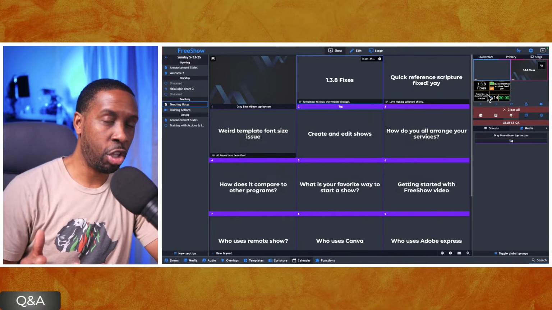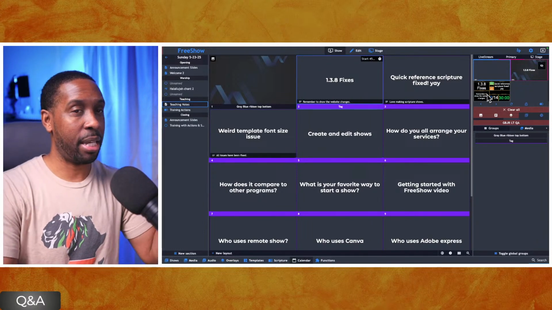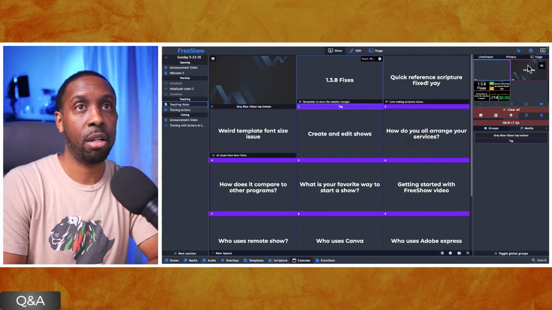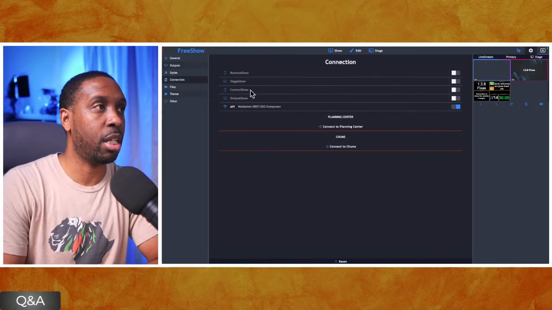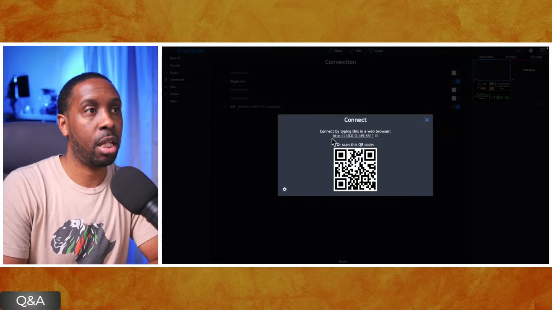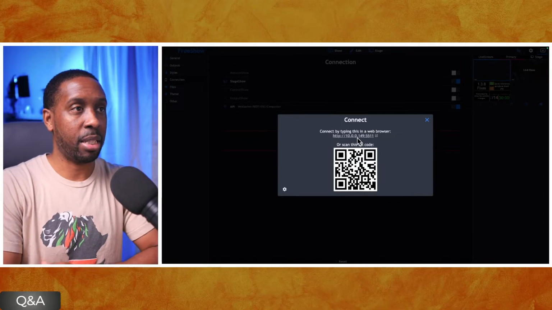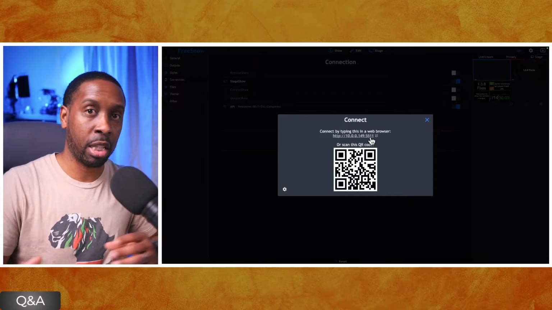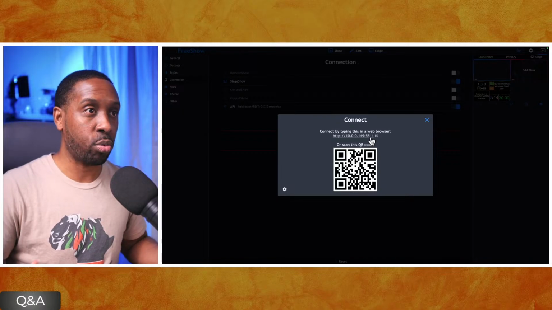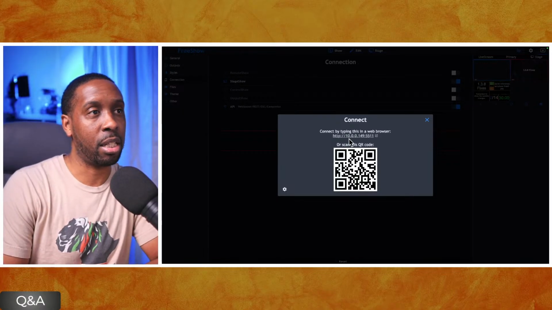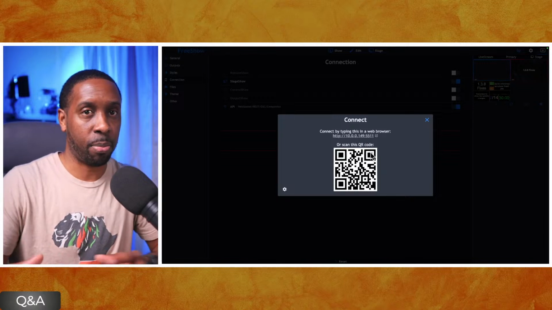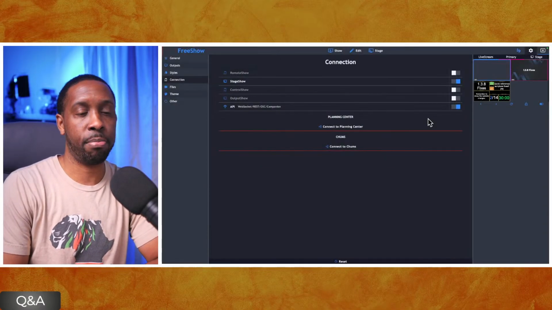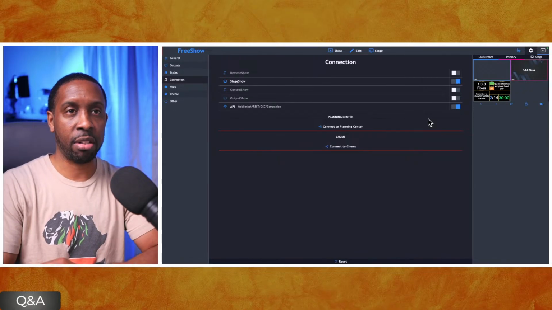You can do it just virtual and just make it be something they have on their phone, and they can literally control it, or they can use it from their computer with the browser connection option, right? So in here in FreeShow, you can go to connections, and you can say, I want to show my stage, and they would just be able to scan this with their phone, or you can just give them this IP address on the computer, and you can make it to where they can get to it locally, as long as they're on the same Wi-Fi network or wired. They can be wired as well, but on the same network, they can actually go there, and it's a part of the closed network, not on the internet worldwide, but it's there for them.